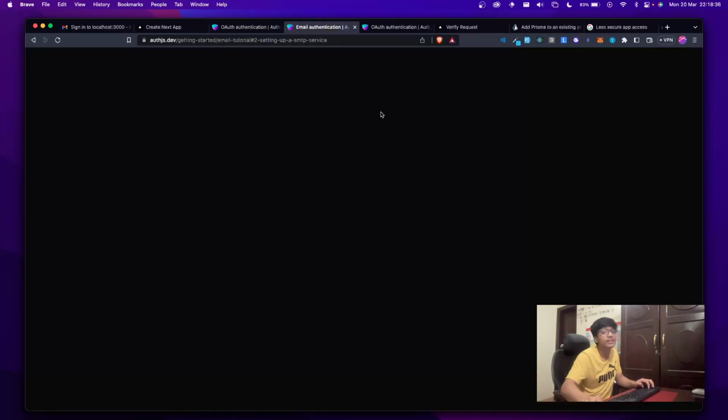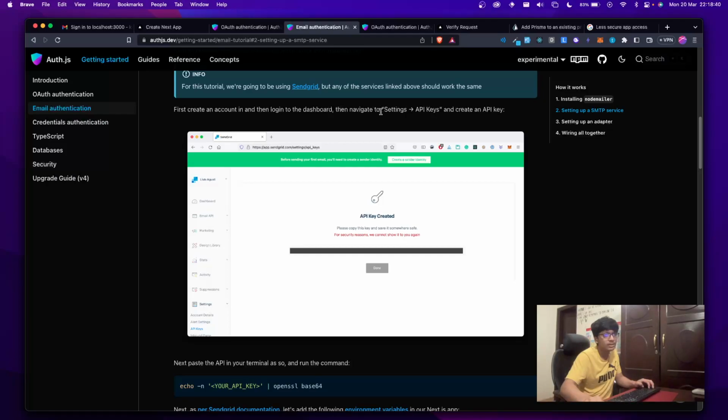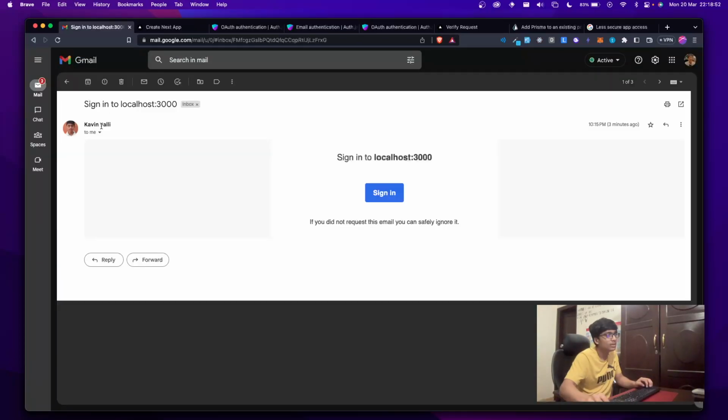You can use SendGrid. SendGrid is pretty good. It has a pretty decent free plan as well. So you can use that. You can use Gmail, like I mentioned, but again, using that in production is a little iffy because setting up your own email will be a little bit of a mess. Also, the email is still coming from the address which I specified it to come from, since I wrote Kavinvalli and angle brackets inside that.